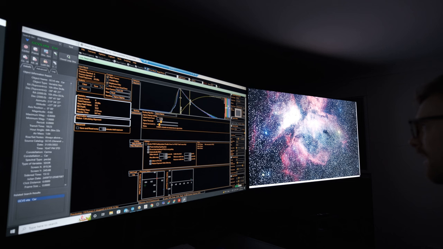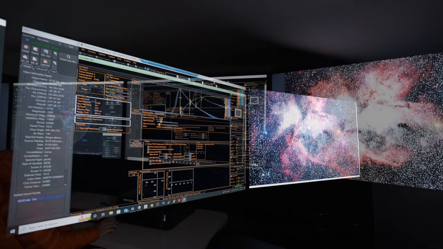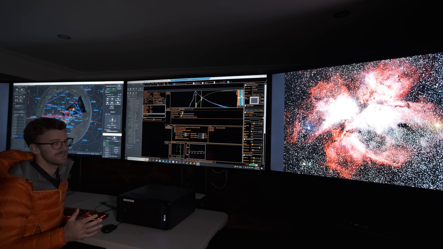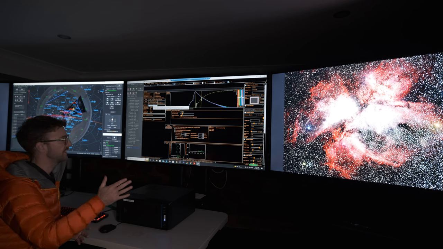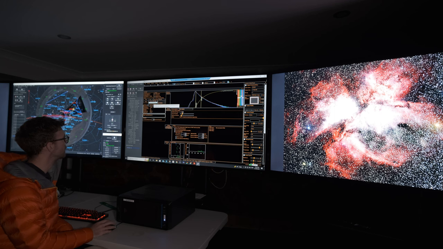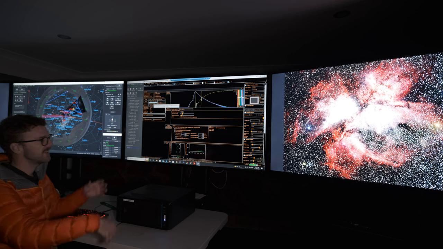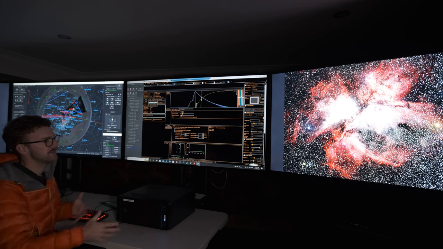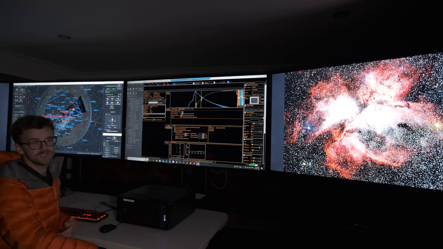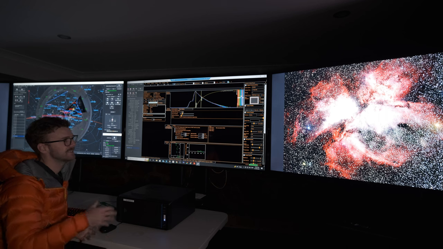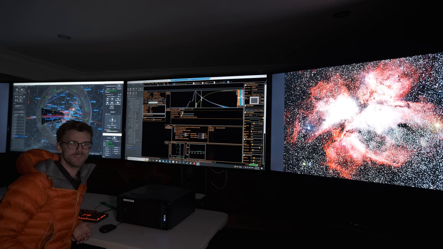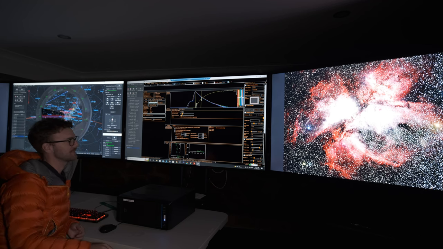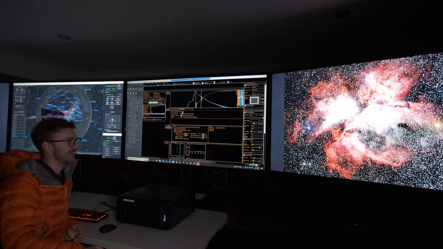I can just do some more fine alterations for this, get the image that I want, literally come up to here and click save. Save exactly as seen, to capture the image we've got there, but also save as raw in a 32-bit stack. So that is gonna export every single image that we've taken now, 23 images, because it's still stacking as I'm speaking, to capture that beautiful image of Eta Carina. That is what a $250,000 telescope photography setup allows you to do. That is just absolutely phenomenal.